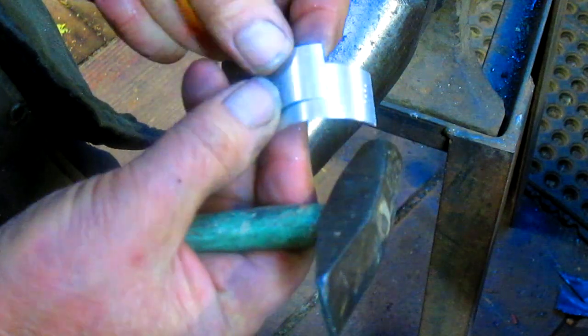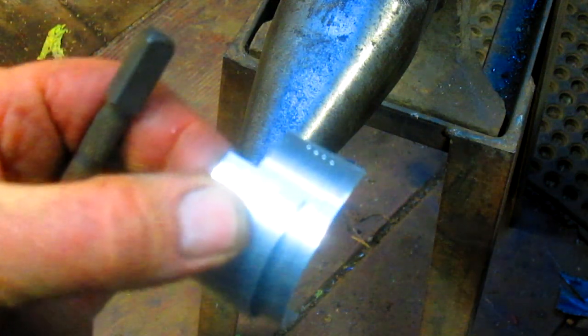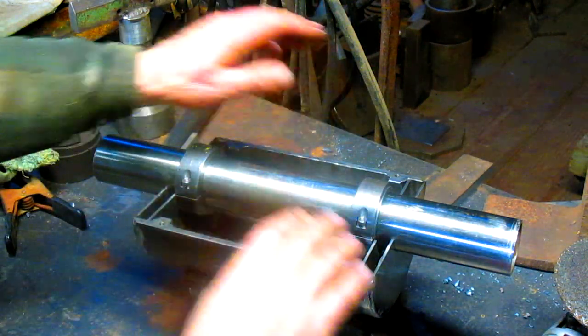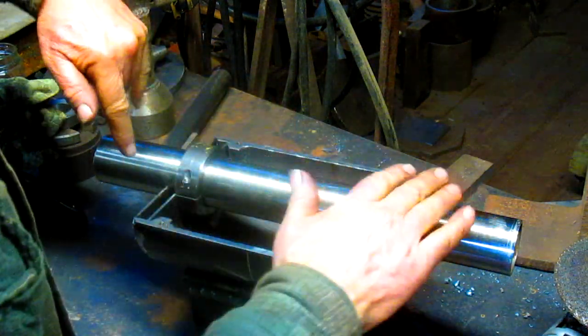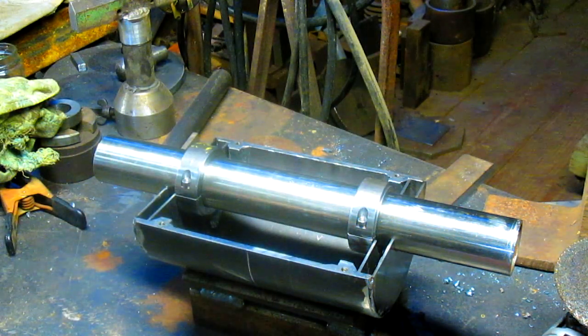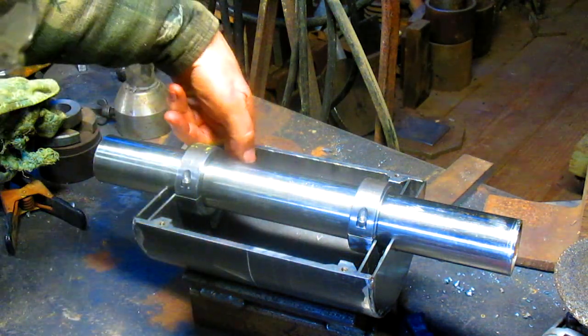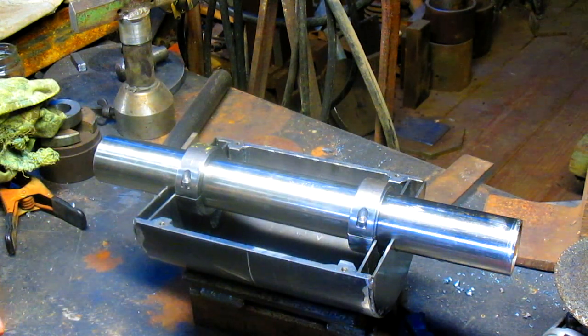All right, well, we got our indicators. Can you see them? Probably. There we go. All right, well, everything's in place. It's preheated. It's hot enough that I can't really touch it. These sleeves are pushed all the way up against this inside wall so that we've got a nice fit there. We're going to come in and throw a bead here and a bead here and one over here and one over here. But first we're going to tack them as usual.